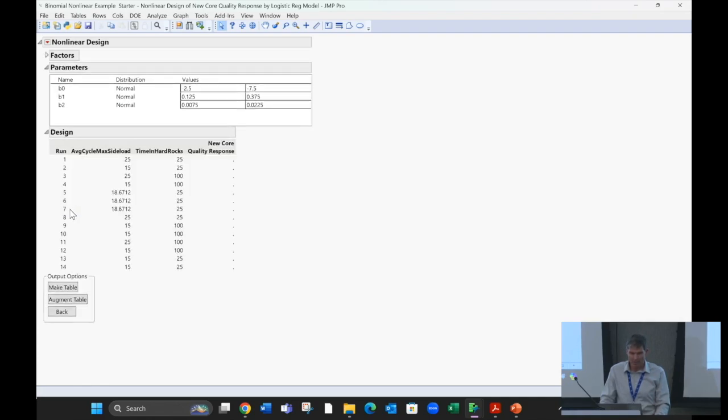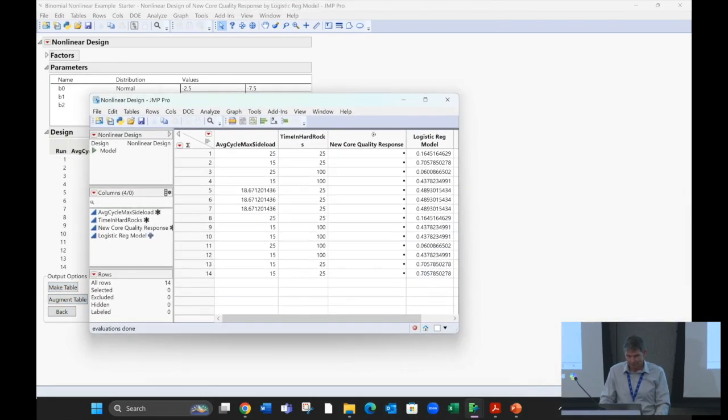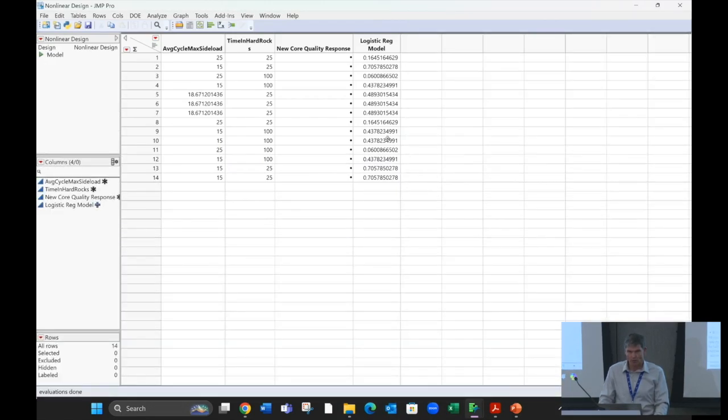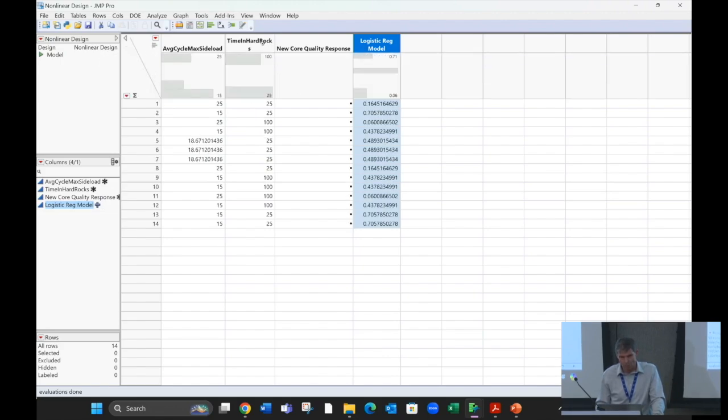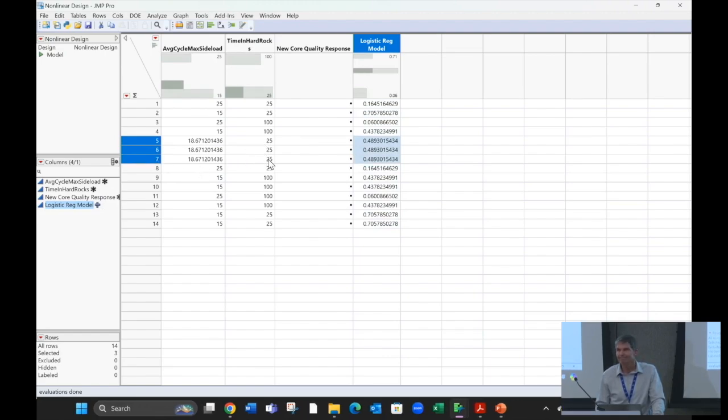So now I just go ahead and make this design, and then I'll make the table, and you'll note that this is what you will run for your designed experiment, taking into account the overall nonlinear and the linear predictor coming from your logistic regression. It suggests that you should be doing these runs, which you can kind of see are fairly full factorial plus this guy here that's slightly off. So it's as simple as that.